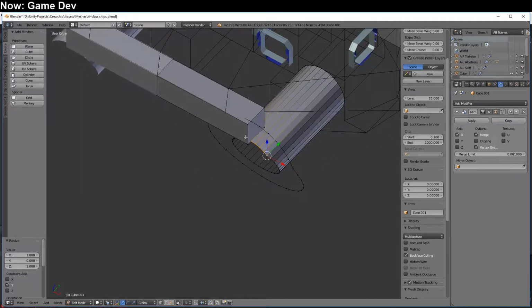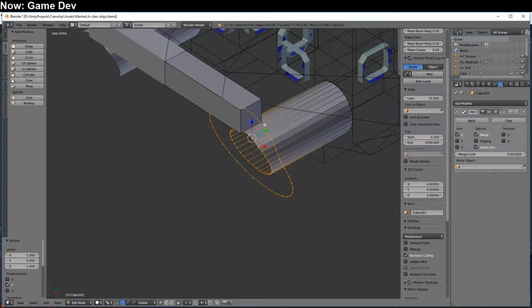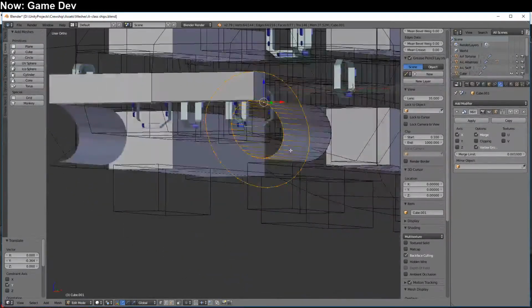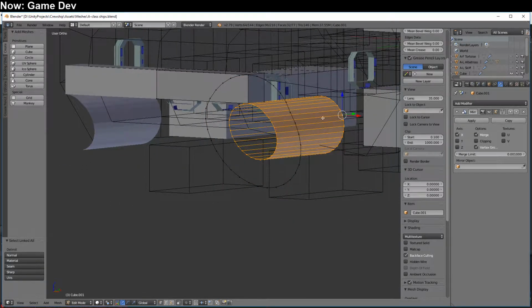And that's where we would want these things to come in and hit. So what we're going to do is take both of these elements and just move them forward until they line up pretty close to perfectly. It doesn't have to be exact. And then we can just bridge the edge loops. But first, let's reverse this because it's pointed the wrong way. There we go.